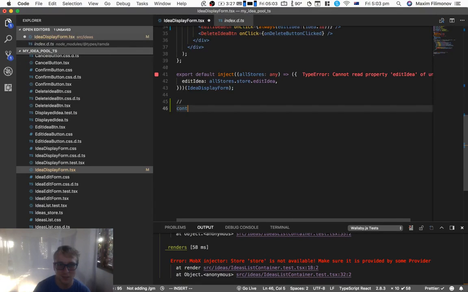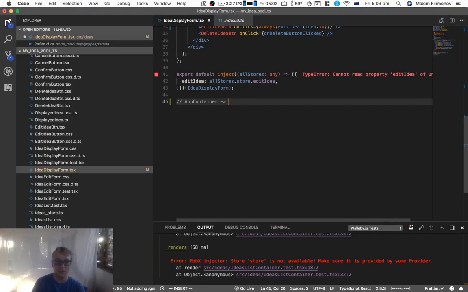So if we have a container, let's say this is the top level container, so this is like your app container, then we have a list here, like in this example. So I have list, and the list is not a container, right? It's just a component, but it is wrapped with a connect, if we're using Redux, for example, which practically makes this guy a container, because you want to use the container version inside your container.